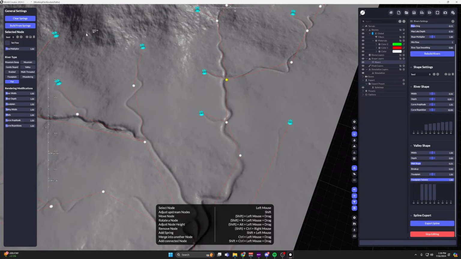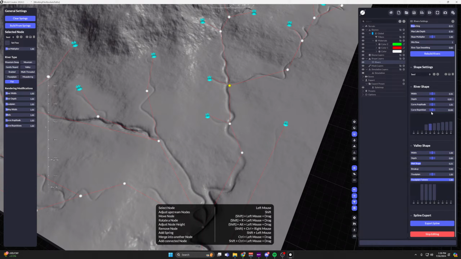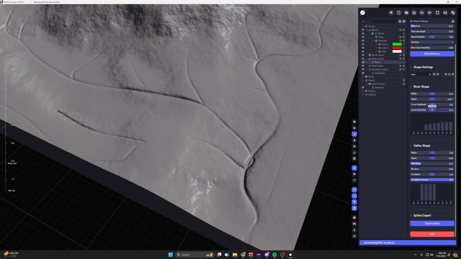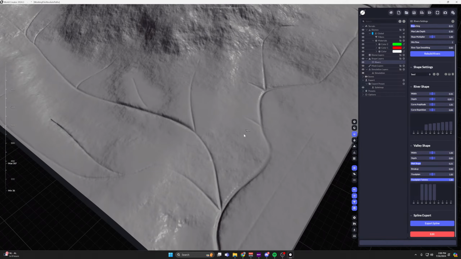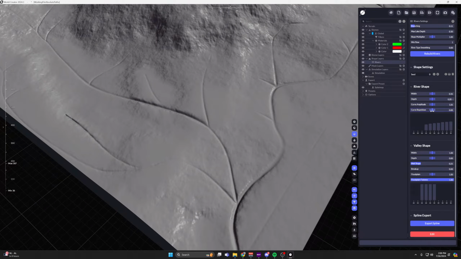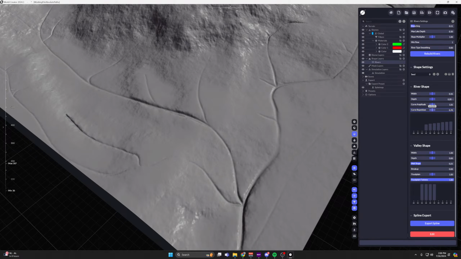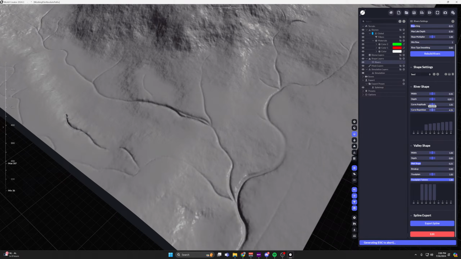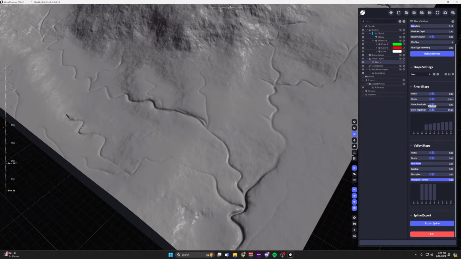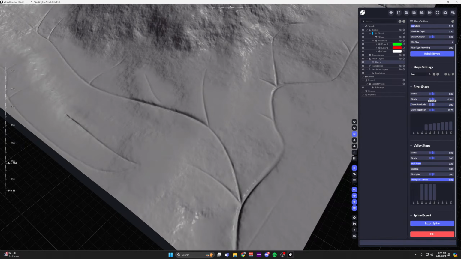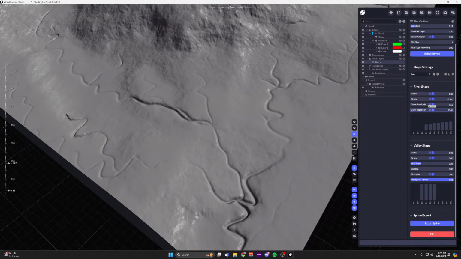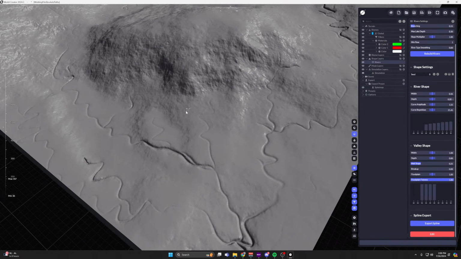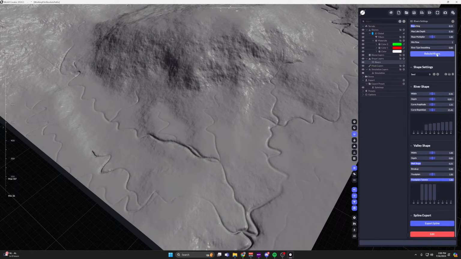All right. The other thing that's here is curve repetition. Repetition basically says how often the amplitude is going to be repeated. So if I were to slightly increase this, you can see the waviness of this is going to get just a little bit more. Or if we want it to be very, very repetitive. And this is all depending on what your landscape is. I mean, you can customize this however you want.